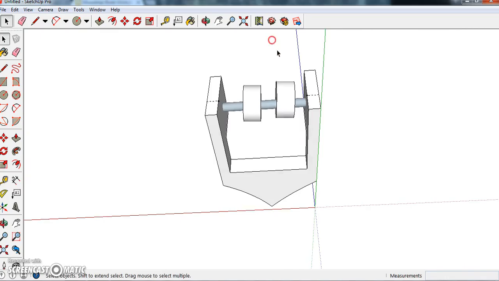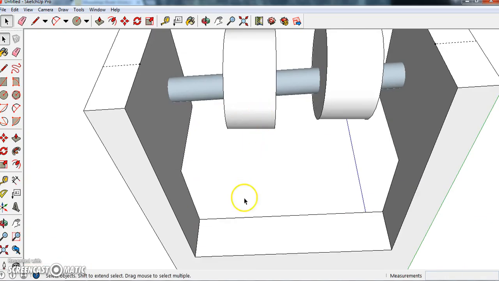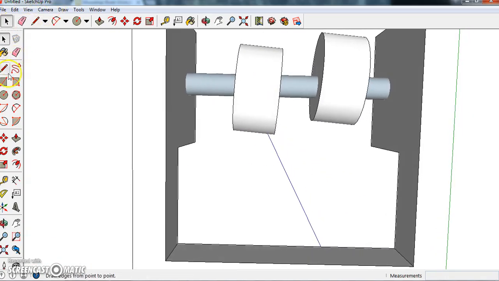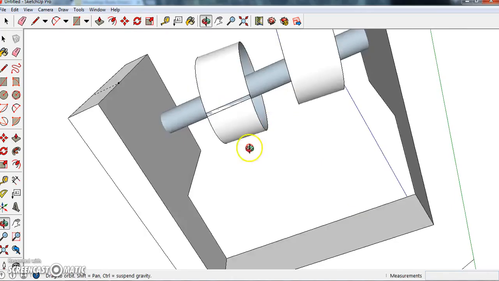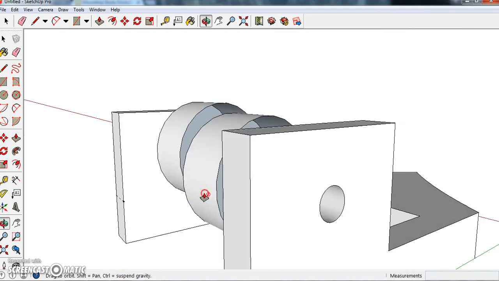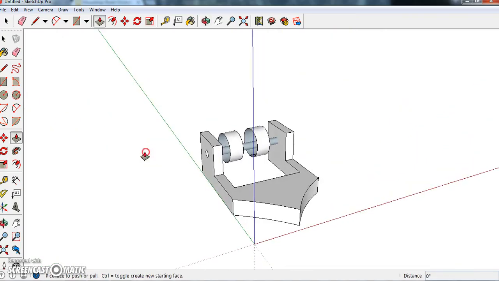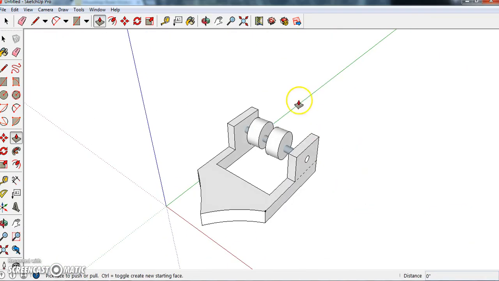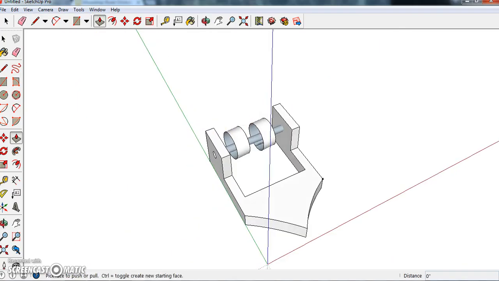From here, we want to make sure that we can also look at the bottom. What you can do is draw a very thin rectangle, which will simulate the plastic that would then go down to the water. So again, this is a very rough example, but this would give you a real life concept design of what your boat will look like.